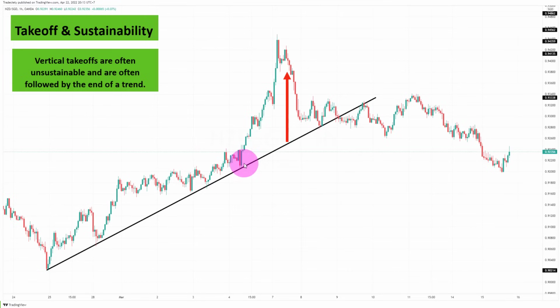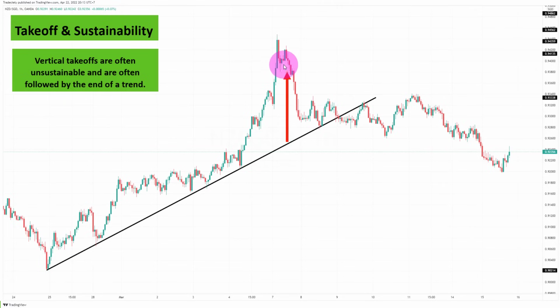And then suddenly out of nowhere, the market takes off. And if this happens in a trend context where the market has already been moving higher for quite a while, it is not recommended to jump on such a takeoff, especially if you don't catch the takeoff early on. If you are looking at the takeoff later, I would recommend to stay away from it, because this is not sustainable. And a lot of people have been already long here all the way, and they are looking for taking profits somewhere up in this takeoff.